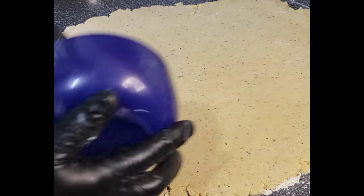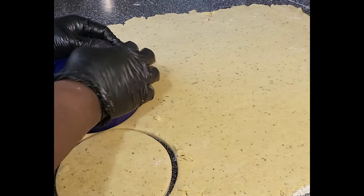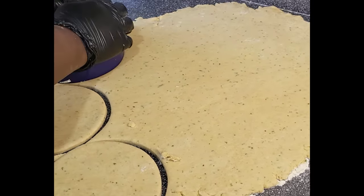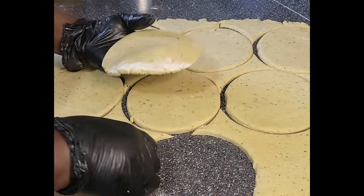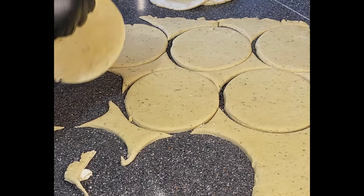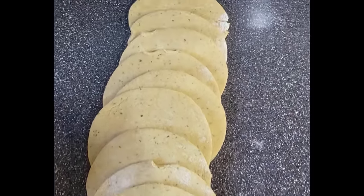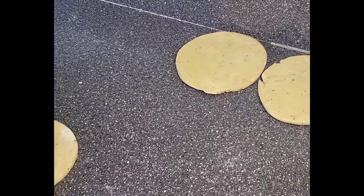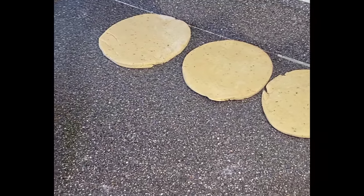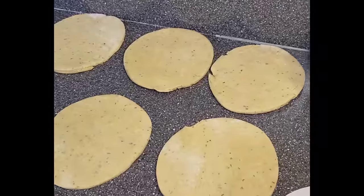I'm going to use this to cut my pie. You can use any shape that you want. Using the rolling pin just to stretch it a bit more so I can have enough room to add more meat to the pie.